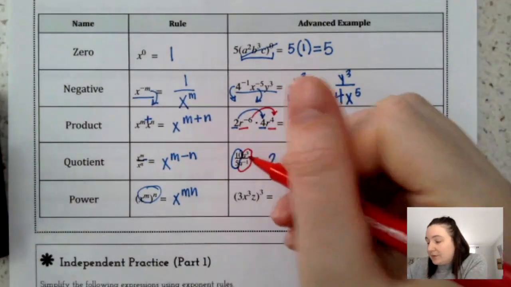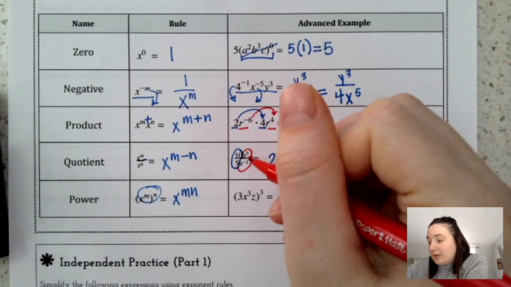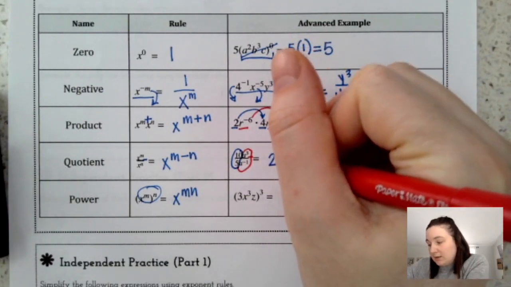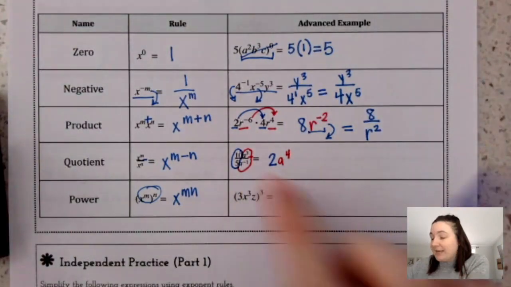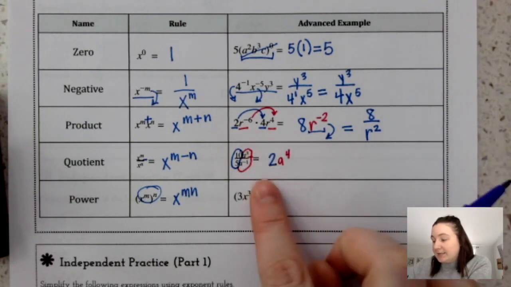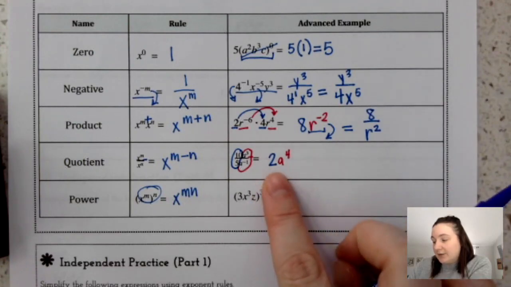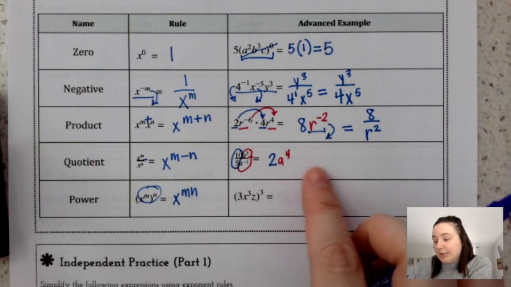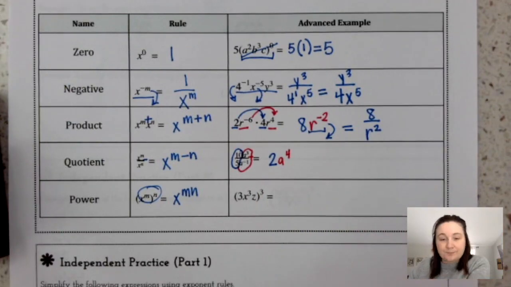And then for the exponents, we subtract. Be very, very careful with negatives. 3 minus negative 1 is positive 4. You can double check that in a calculator if you would like, but minus a negative turns into a plus. 3 plus 1 is 4. Now I double check: is there anything that I don't like about this answer? This looks good. I don't have any negative exponents. I don't have any duplicates of variables. This 2 is by itself, so we look good.